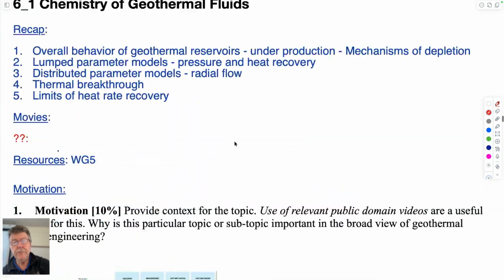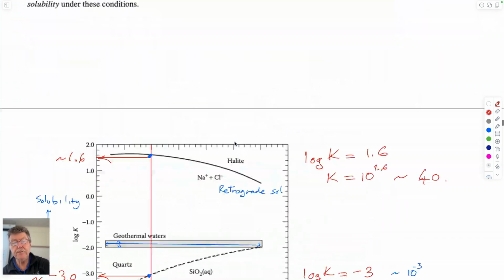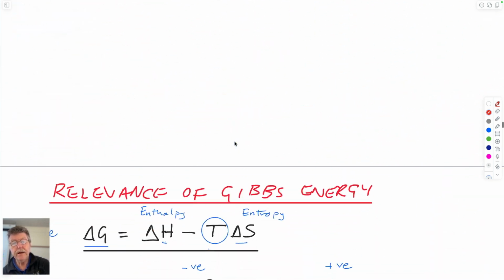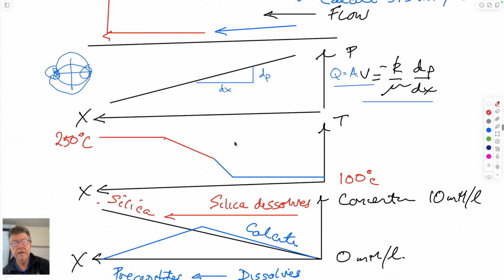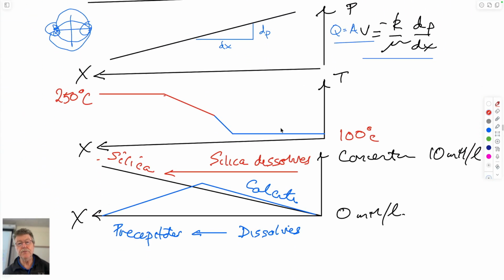And so what the implications of that would be for the chemistry are that as you go across the reservoir, you start off cold, may not be 100 degrees centigrade. At Forge, for instance, the injection temperature is whatever fluid you can get the fluid down to. In a recent circulation test, it was 38 centigrade.